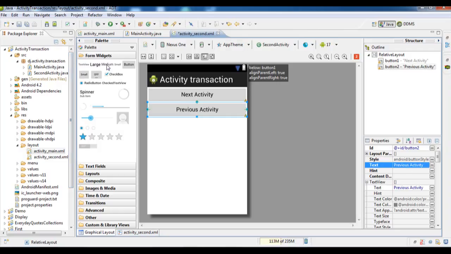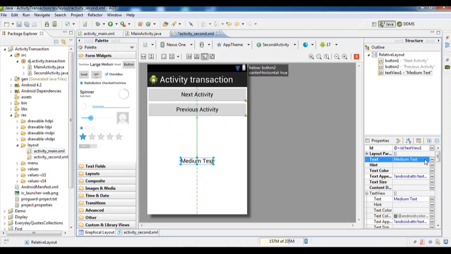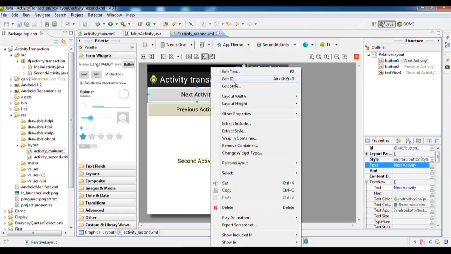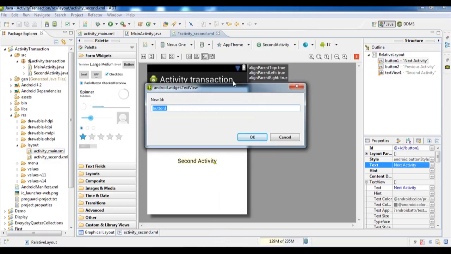Now drag and drop a text view, write second activity. Now here I am giving an ID, second B1. Sorry, second button next.